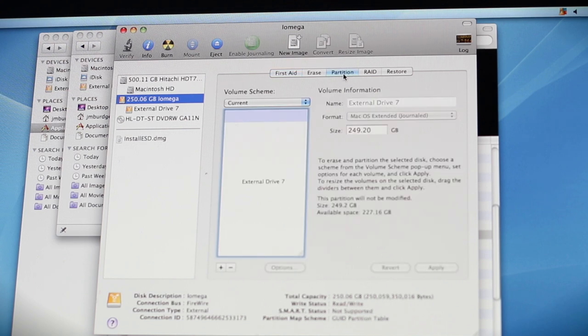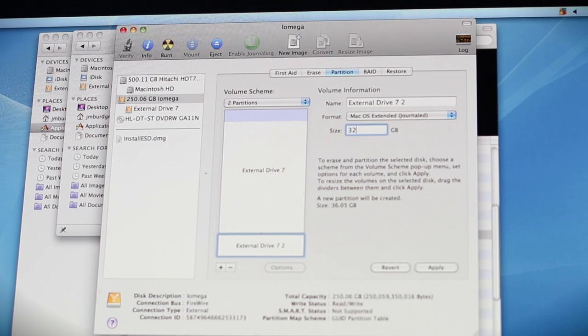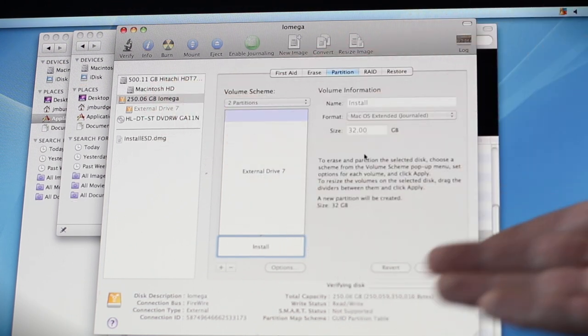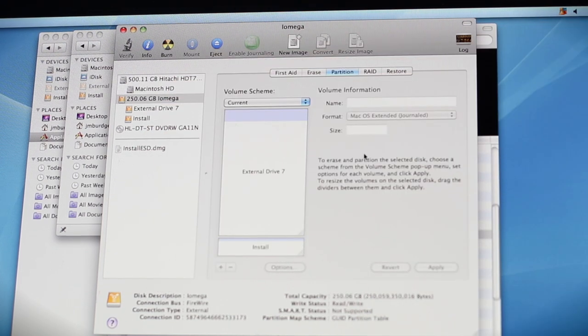So what I'm thinking is I will actually partition this to have an installer volume on here. So I'm just going to 32, and we'll just call this install. Boom. Please work. And bon appetit. We now have the install partition along with external drive 7 on the FireWire iOmega flask drive.